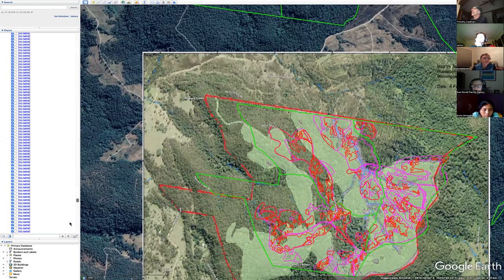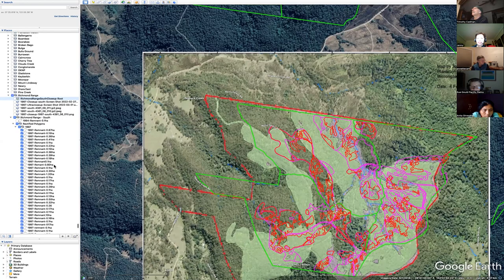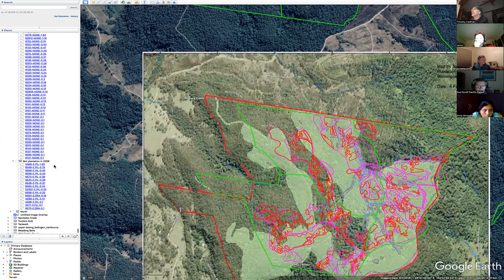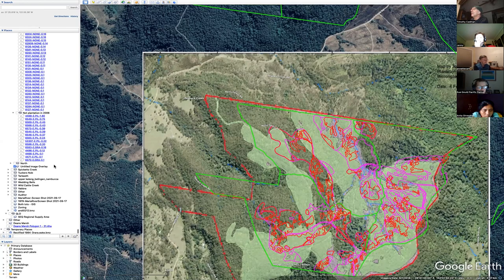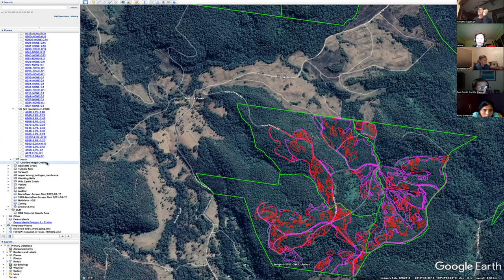If it's just arrived via email, can you just go back to the email and then resave it to the place where you want it? Yes, I can, but I've got this image somewhere now and I can't remember where I put it. If I was still in Richmond Range, the chances are it's just gone down to the bottom of the folder. Untitled image overlay. Ah, there we go.